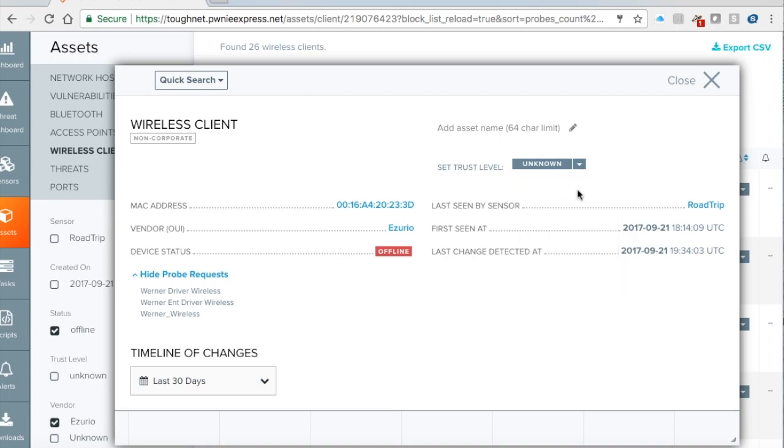So again, maybe someone is using this device in a way that's not supposed to be used, right? So instead of saying that, well, it's a known good device, we can say it's an acceptable device. That way, we can keep an eye on it more closely when we sort out all of the other devices, right, that we've tagged with a specific trust level.